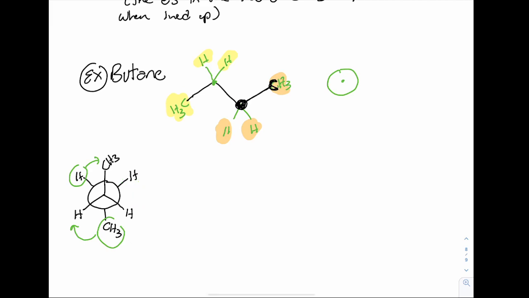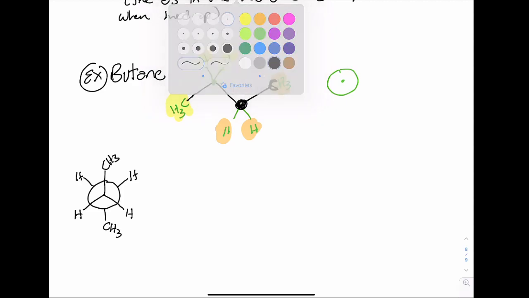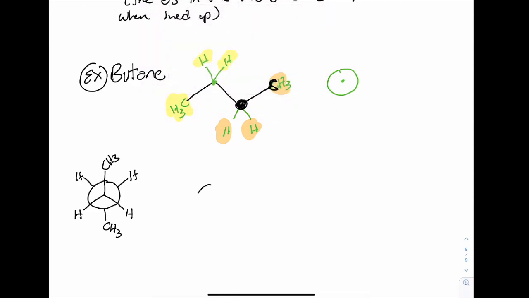And I want to erase this so we can look at it nice and clean when we're done. So again, I'm keeping the front one the same. You don't have to. You can rotate the front and keep the back the same. I'm horrible at drawing circles. Anyway, it's not getting any better.